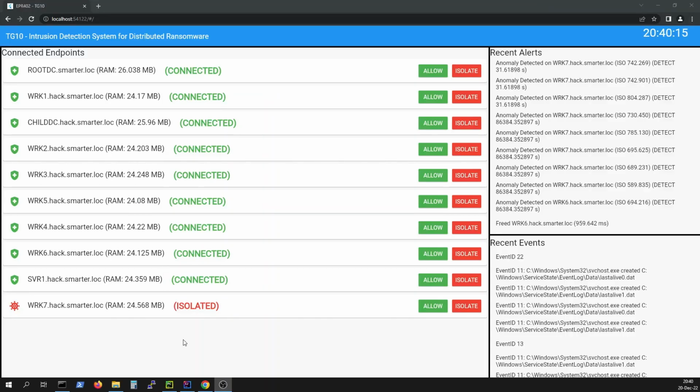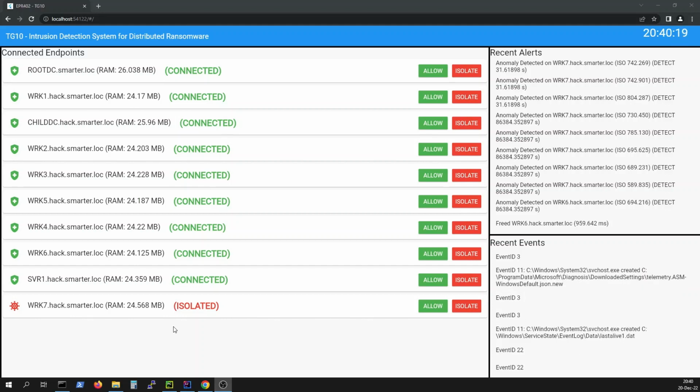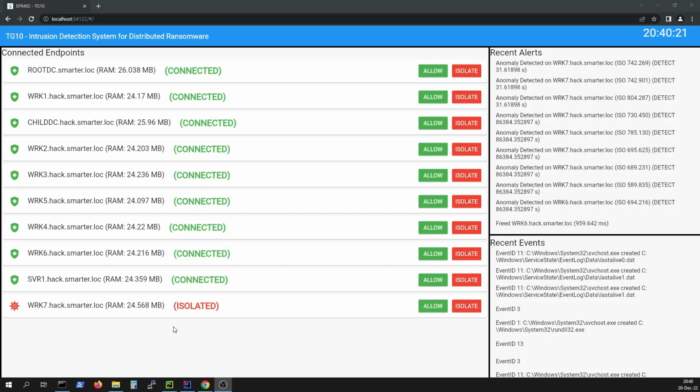Alright, so for the next part of the demonstration, I'll be showing my system in action, detecting ransomware and isolating a specific virtual machine. This is output from a previous run I did, but we can first test the connectivity, to show that the system is able to isolate virtual machines from the network. This is the network of 10 connected computers.